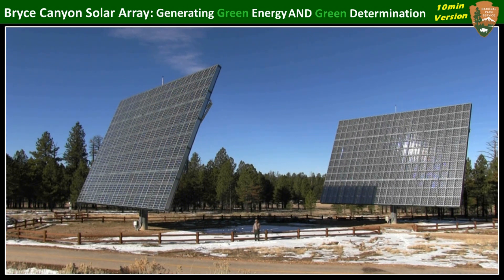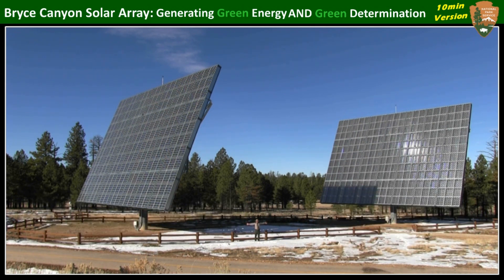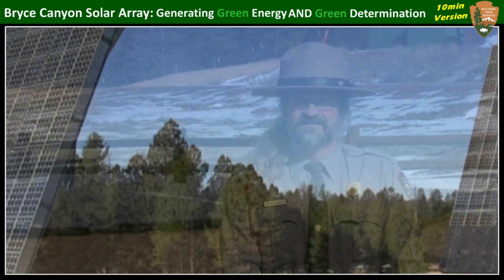Concentrating photovoltaic technology, also known as CPV, is the most efficient way to generate electricity from the sun. Manufactured by Arzon Solar and installed by Ridgeway Valley Enterprises, this array sits on just one-third acre of land and yet generates 400,000 kilowatts each and every year, more than twice what you would get from regular photovoltaic panels.